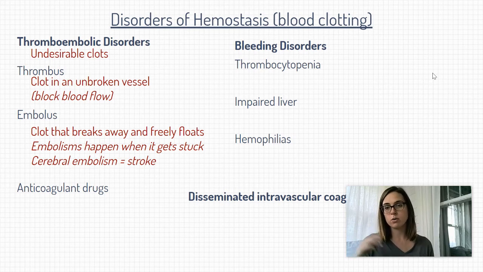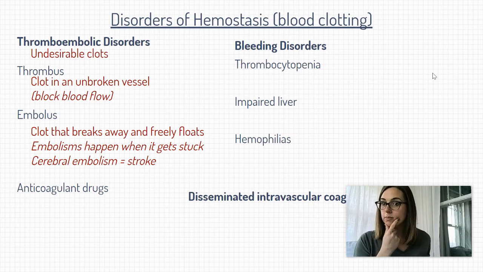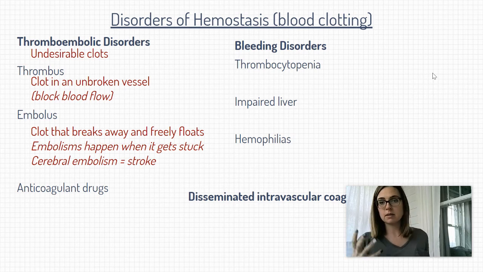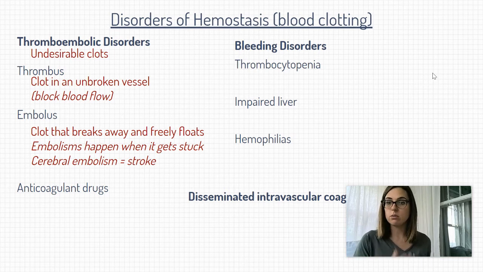Long-term effect of a stroke is lack of nervous control to those parts of the body. So you might have to learn how to retrain your mouth to speak, because your lips don't form the shapes of words like they used to, learning how to write and eat and some basic motor skills, depending on how bad the stroke is and how long that part of the brain went without oxygen. It also depends on what part of the brain the stroke affected. All right, so that's what an embolism is: a clot that free floated around and then eventually lodged in the brain.